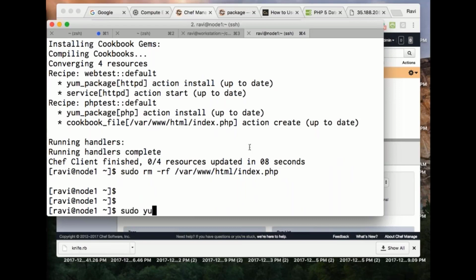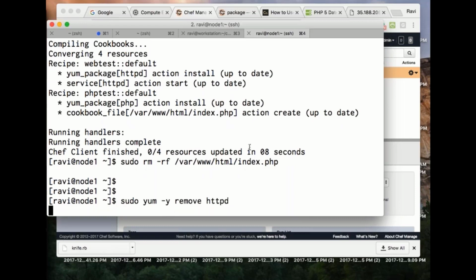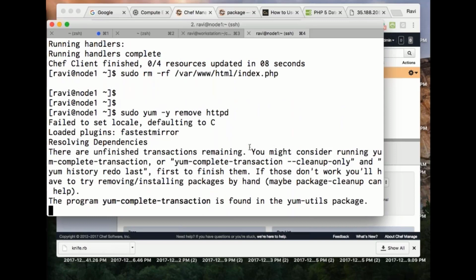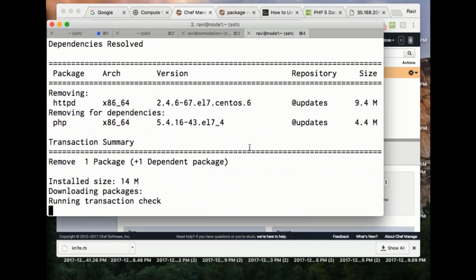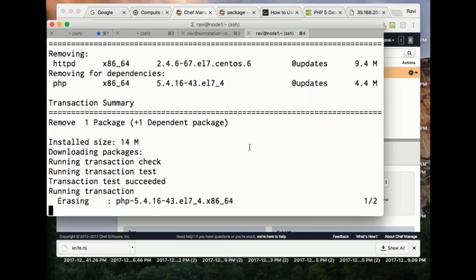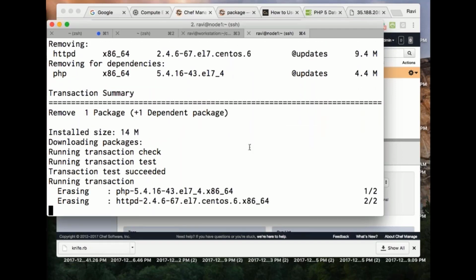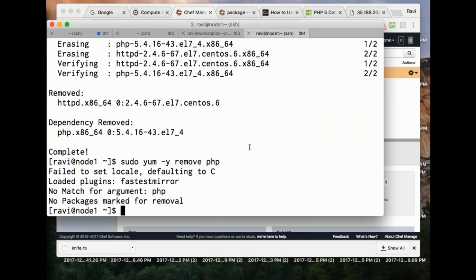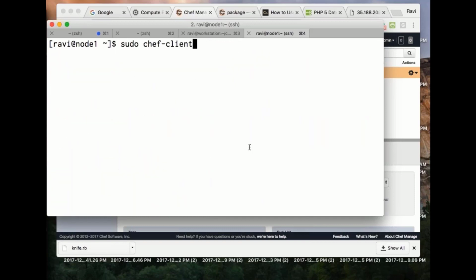So let's say sudo, remove httpd. Right, now let me go and run my sudo chef-client again.